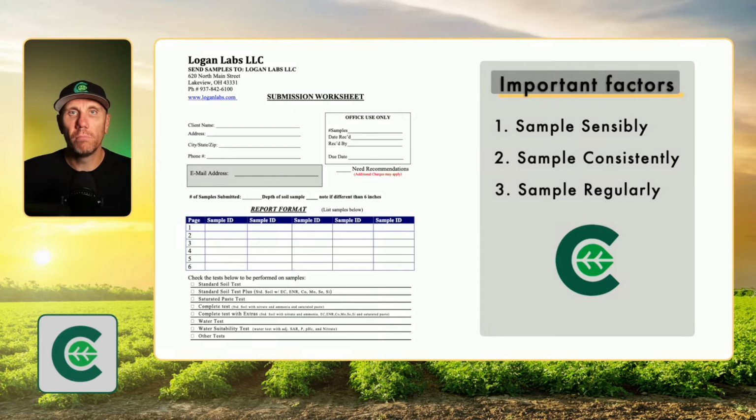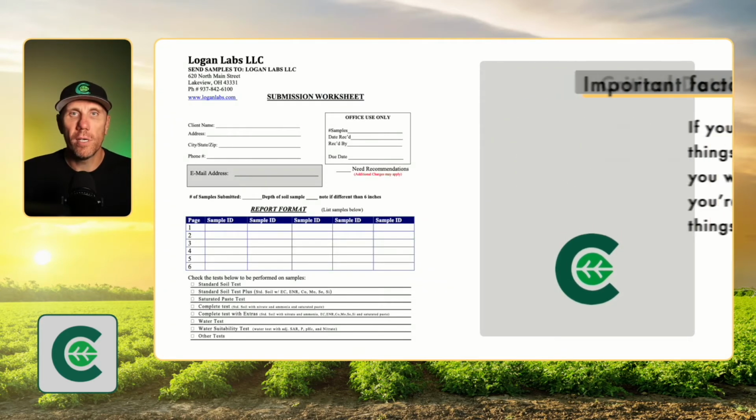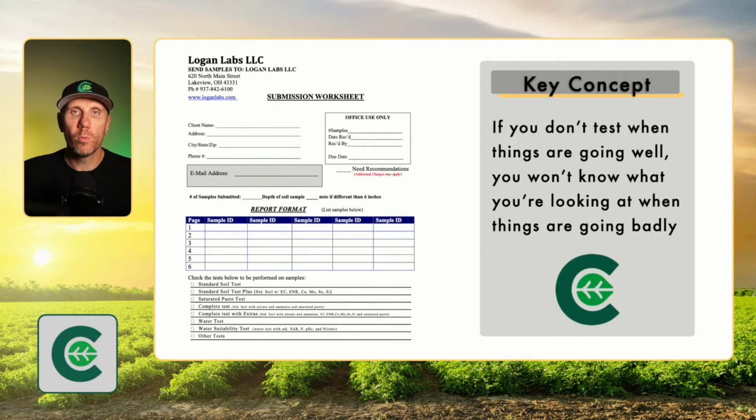And also, you want to sample regularly. Most people just sample periodically when they feel like it. You really want to try and sample at the same time in the harvest cycle and consistently from harvest cycle to harvest cycle. Most growers will wait till things are a total disaster before they even take a sample. If you do this, it makes it very difficult to make actionable advice from this data set. If you don't know what the soil looked like when it was performing well, the data set isn't going to make sense when it's not performing well. But if you've been testing consistently, you're also more likely to avoid those types of situations altogether.